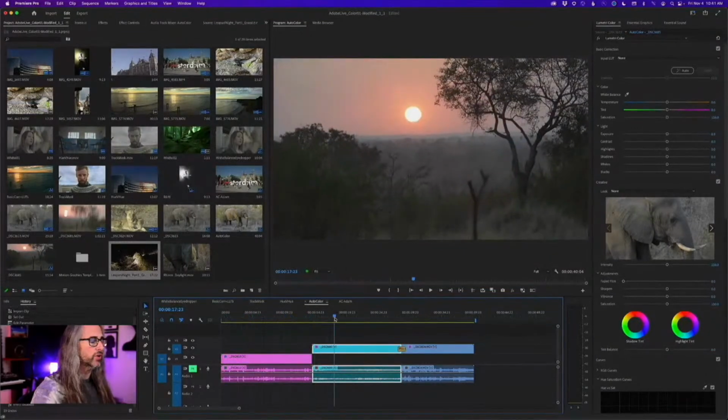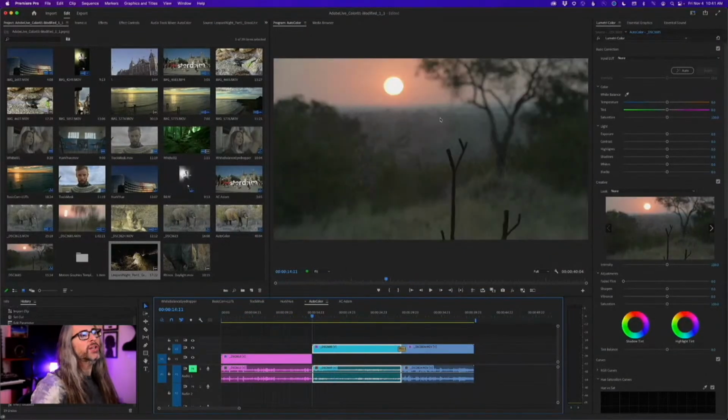Very, very quickly. Okay. So this one here, now we've got a little bit more color saturation because this was sunrise. So this was probably, I don't know, June. Do we have any friends watching from South Africa? I don't remember what time the sunrise was. I imagine very early.